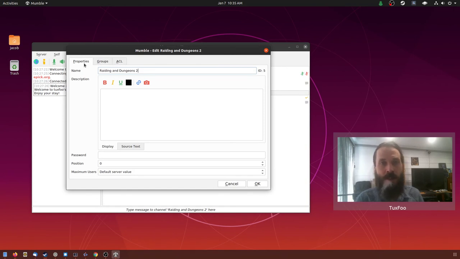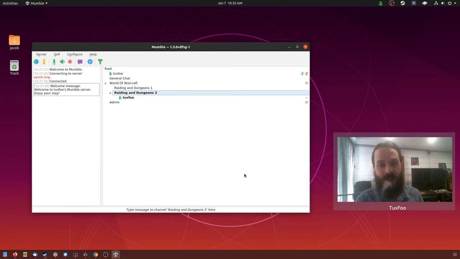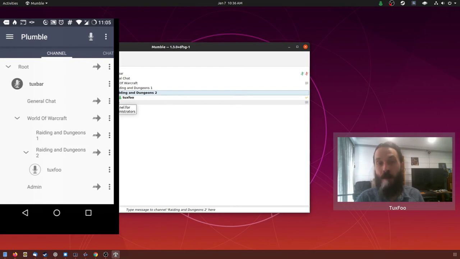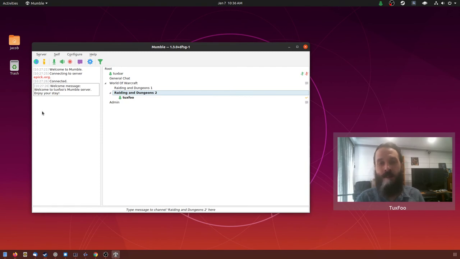Now, the server for Mumble is called Murmur, and that's also open source. And it's really trivial to get a Murmur server going and set up. There are clients for Windows, Mac, and Linux, and it has overlays. So when you're full screen in a game, there'll be an overlay and you can see who's talking. It has key binds and does all sorts of great things. And there's even an app for Android called Plumble, which is also available on F-Droid if you've de-Googlified your phone. These are great pieces of software, and if you're a gamer, I'd recommend using these.